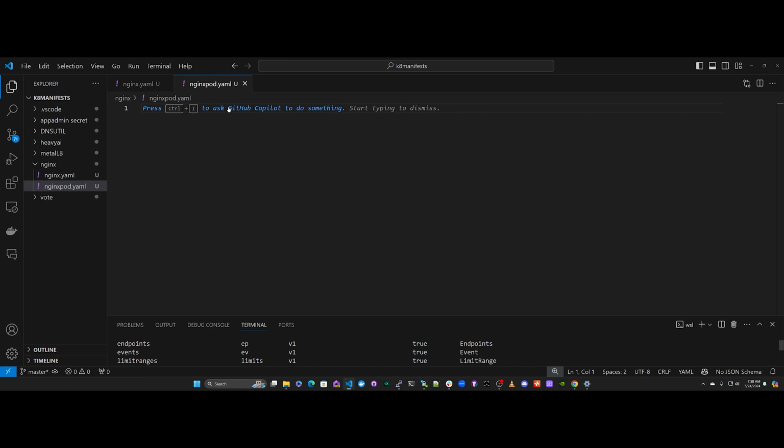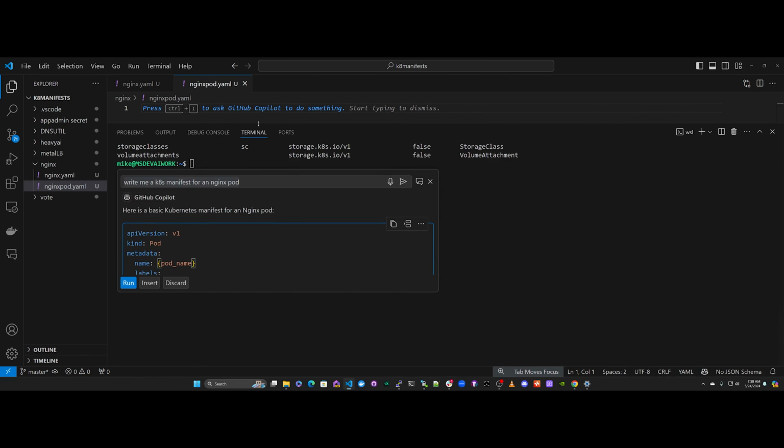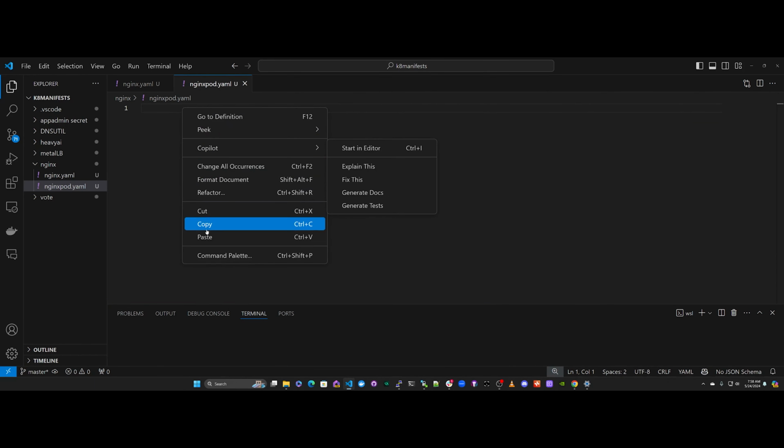Now, if you have GitHub Copilot, and this is what I love, if I hit Control-I, I can say, write me a Kubernetes manifest for an Nginx pod. Okay, so now I have this, and I'm going to make it bigger so I can copy it, and now I'm going to go back up here, and now I can just paste that in.